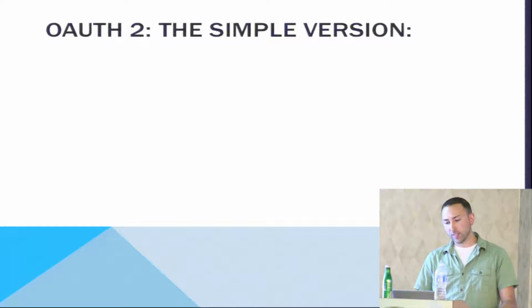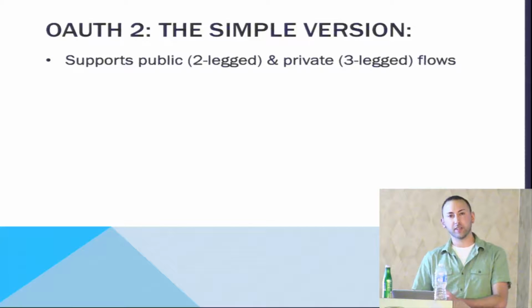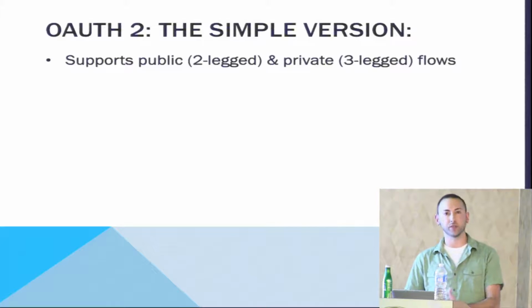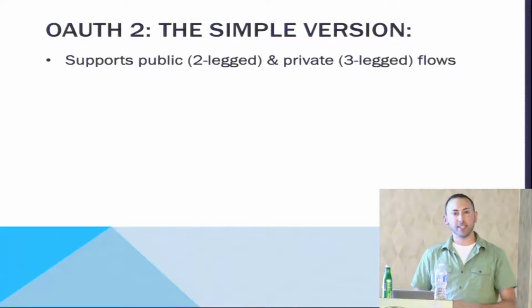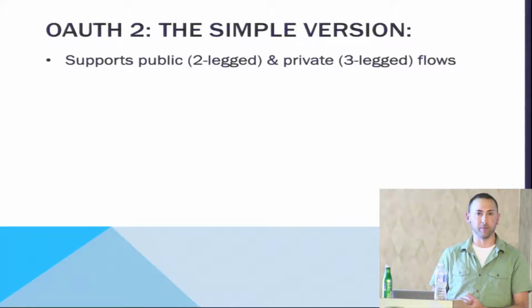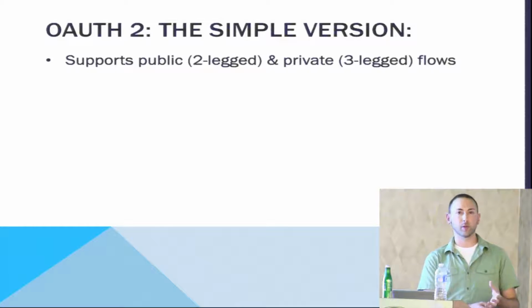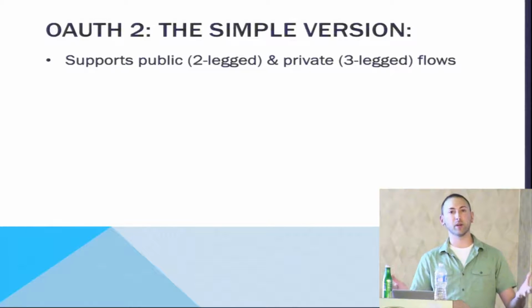So the simple version of OAuth 2, how does it work? Well, you basically have your two-legged flows and your three-legged flows. Your two-legged flow is that when somebody is trying to get a public resource, you just authenticate their client ID, their secret. You say, great, it matches. We're going to provide that to them. It doesn't have anything to do with a specific user credential or permission in the system. It's just saying, yes, you have an API client. You're allowed to view any public data.